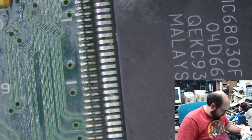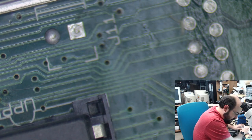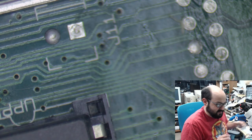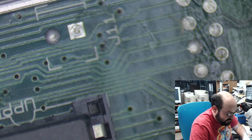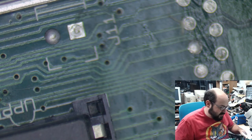So let me write down this board number. Yep, that's this one. And this one, the sticker is a little worse for wear, but that's okay. So this is YS3194. And let's put stickers on them. Yay! Stickers! Scalpel. Alright, so put the sticker here, and we'll get another sticker. These are just sticker scraps, but they'll help us identify which one is what.